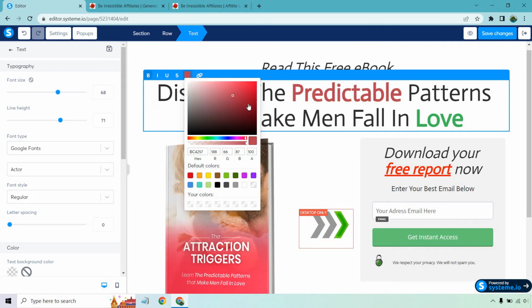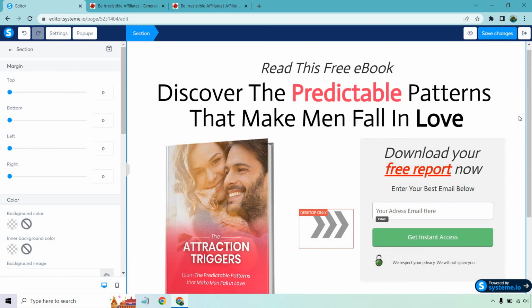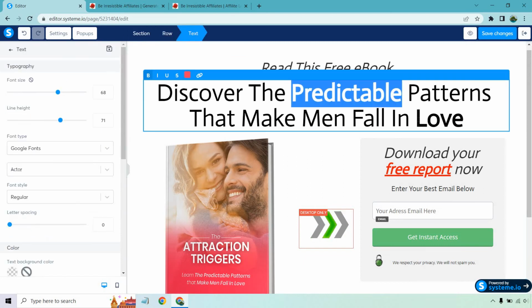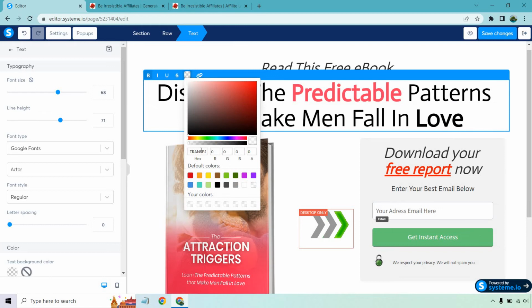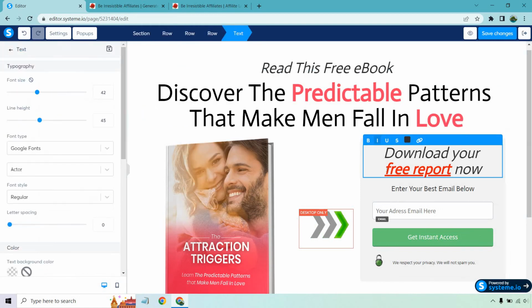Let's see. Let's go over this way. Too dark. That's a little bit better, right? So if we save this. Okay, and I accidentally hit undo on a couple of things. So here we are back to where we were. I had to skip to there. So let's highlight this, click on this, and then let's change that color. Perfect. And we can do the same thing with this just to make it match.